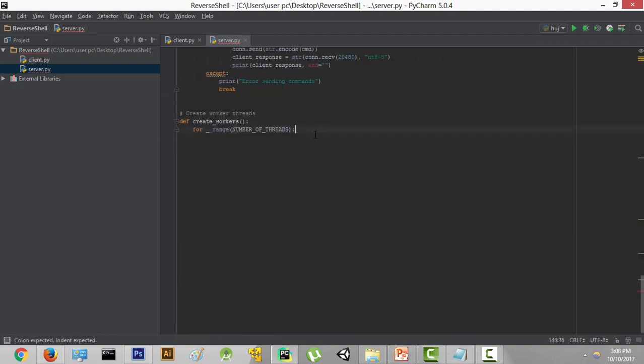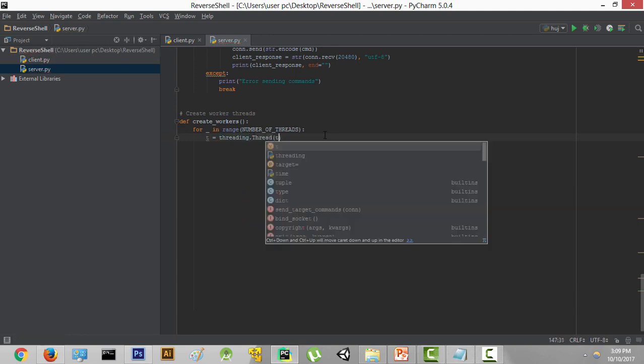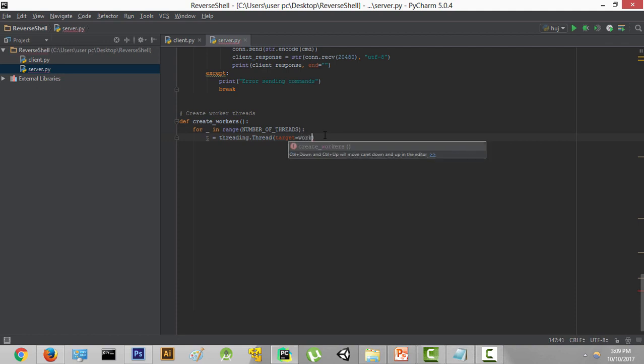So let's scroll down. Now that we are looping through the number of threads, we are going to create a thread. How are we going to do that? We are just going to create a variable t that is going to store the thread. And inside this, we are going to write threading.Thread. And inside this, we are going to put a parameter of target that is going to be equal to work. So what is this line exactly doing? Threading.Thread is creating the thread, and then it's saying, hey, you have created the thread, but what kind of work do you want this thread to do? So using this target parameter, we are going to create a function called work that is going to tell this thread what kind of work it's going to do, whether it's going to handle the connection or it's going to send some kind of commands.